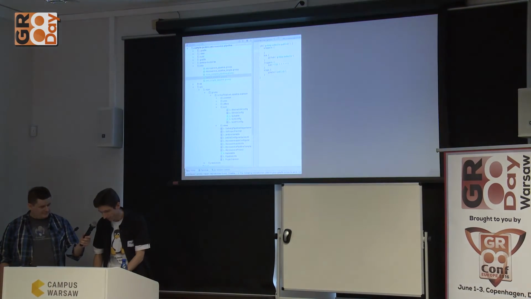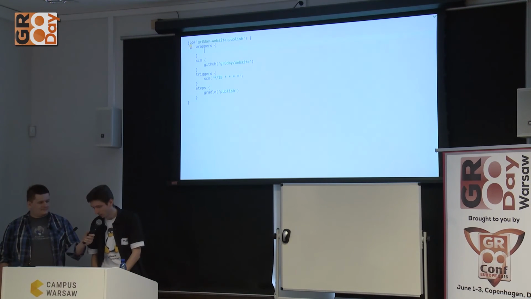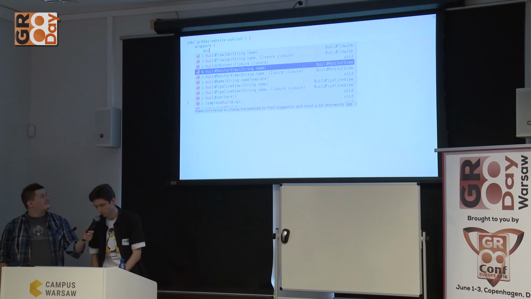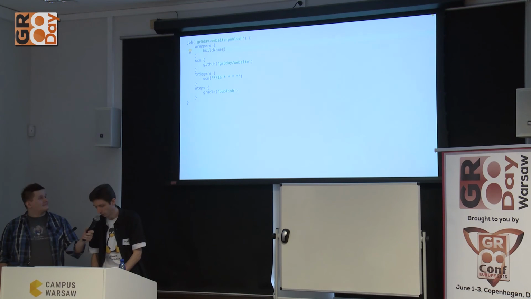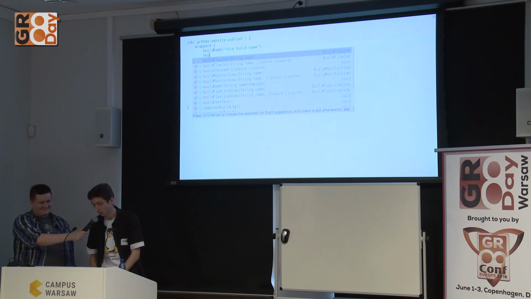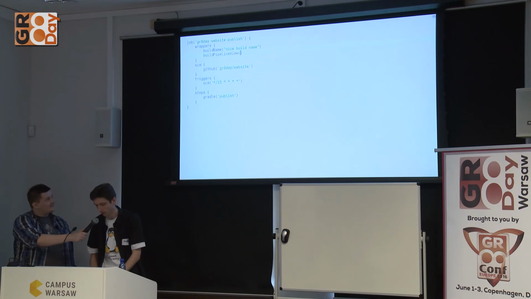We can add a wrapper, add a build name, a nice build name, and of course add some additional plugins which are supported out of the box, like a build pipeline view with a given name.